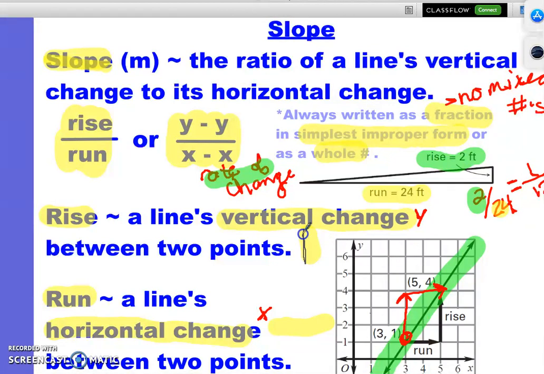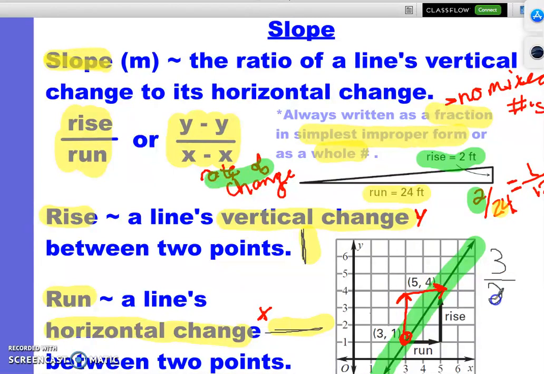Up and down. Vertical, horizontal. All right, just here quickly, I have a line here, and I want to find the rise over the run. That just means the rise is going to go on top, so how much I go up. So 1, 2, 3, so 3 is going to be on top, and it's going to be over 1, 2.